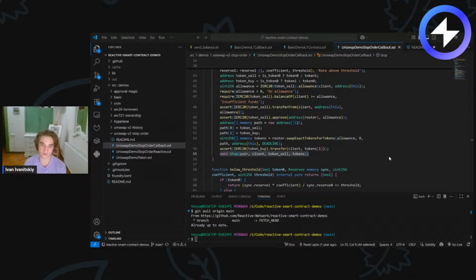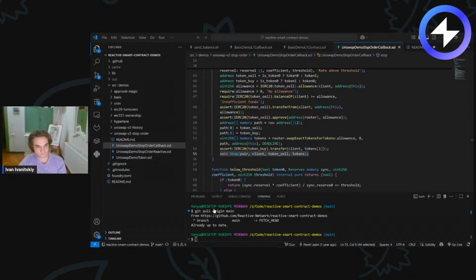So stay tuned. Even if you don't write code and don't want to check how Reactive Smart Contracts work, you will still be able to do that without writing any code when we launch this pretty cool app for DEX automations for B2C users. Okay, so this is a spoiler.